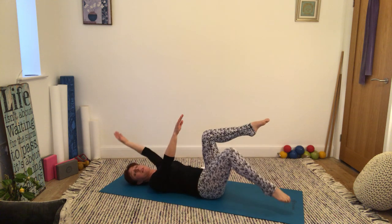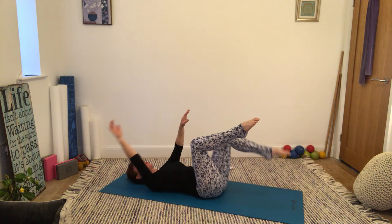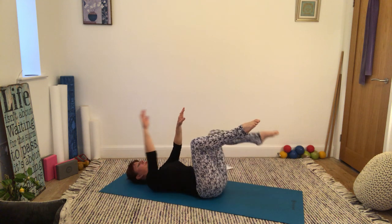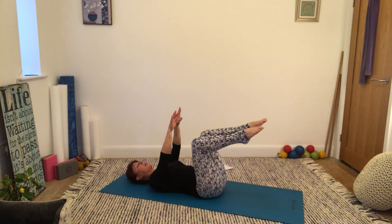Still imprinting that lower back. So this is strong work. It doesn't actually look that difficult, apart from the coordination side of it, but it's strong work to hold that imprint all the way through. Good, we're adding on a little bit and making it harder.